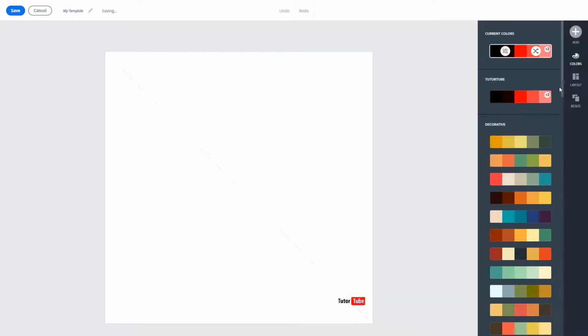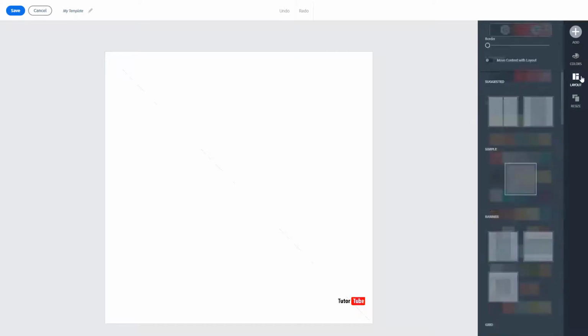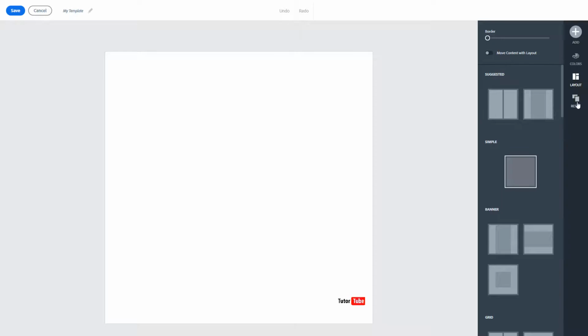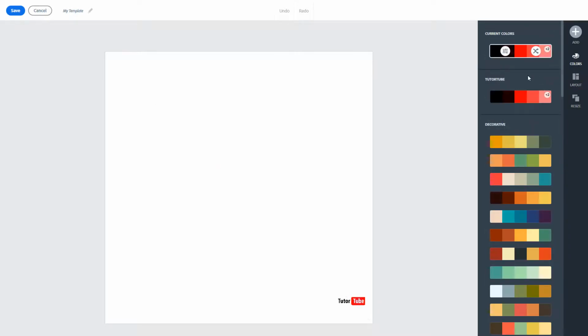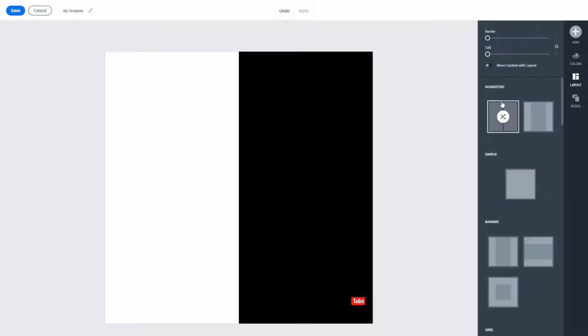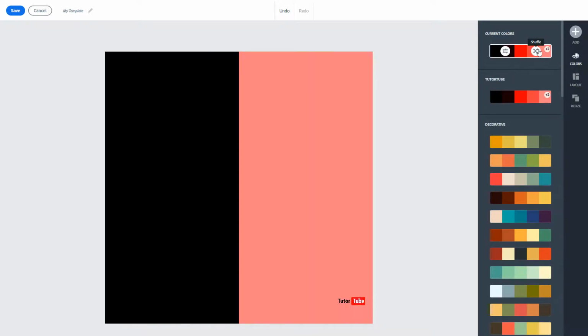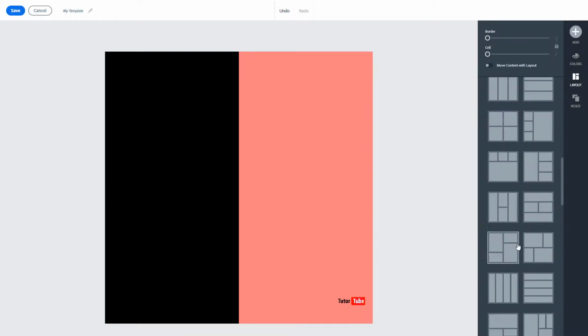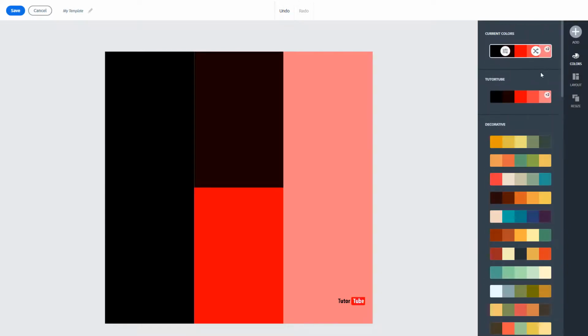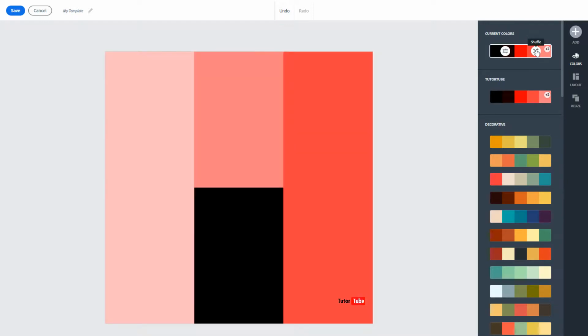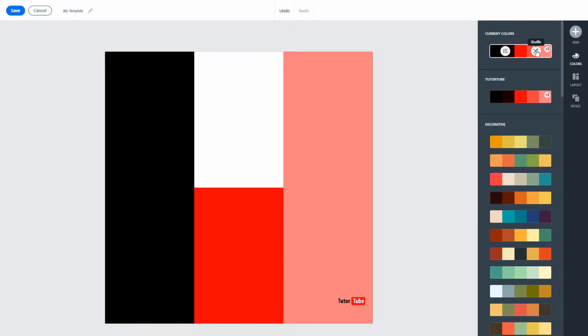You can see our colors here, the layout colors and everything. It has been rearranged according to my brand. You can get all of the settings right over here, just like in the previous option. But if you go to layout and select some option, you can select the color brands right over here, and then it'll run through the colors of your particular brand. You can choose different layouts right over here. You can shuffle these and it'll create a design according to the colors in your logo. So how cool is that? And you can just save it.